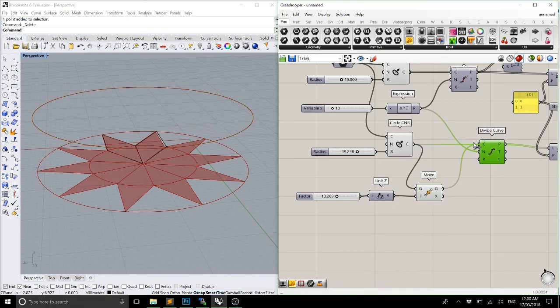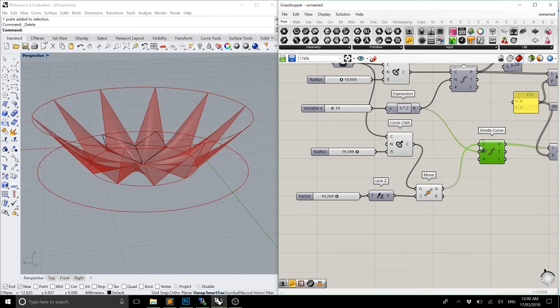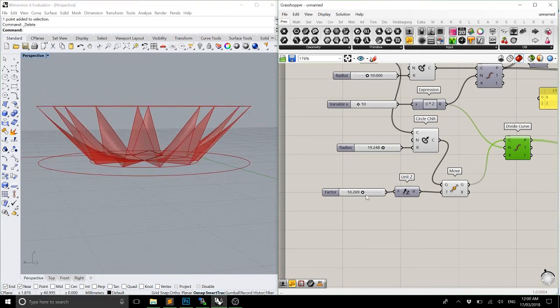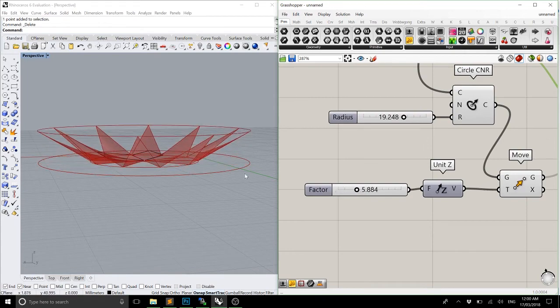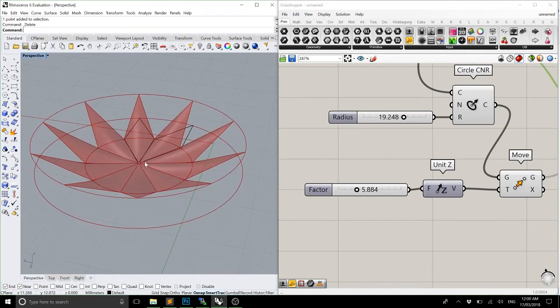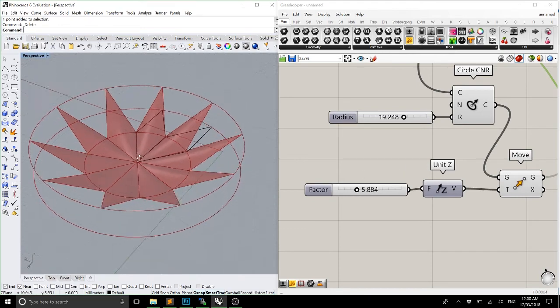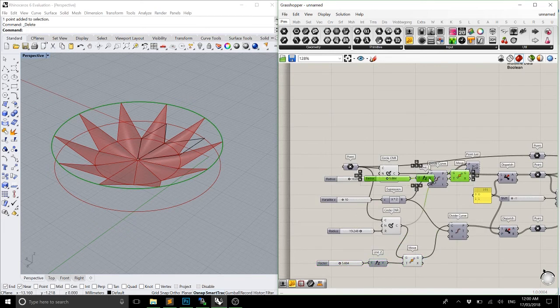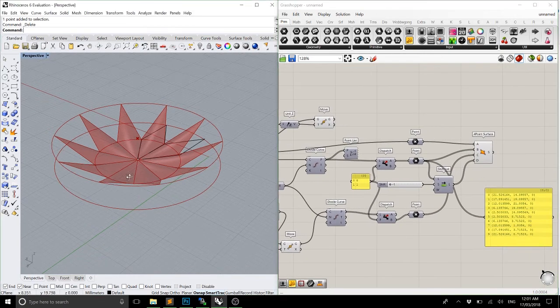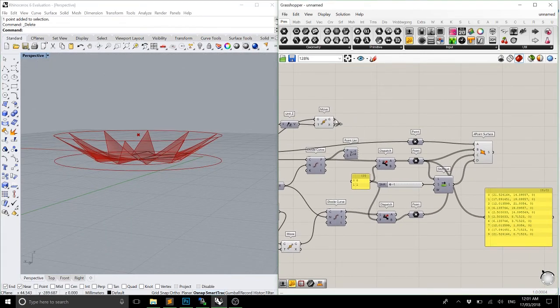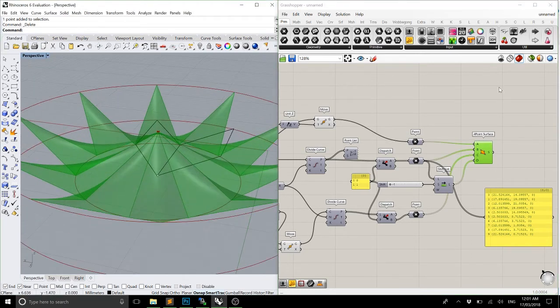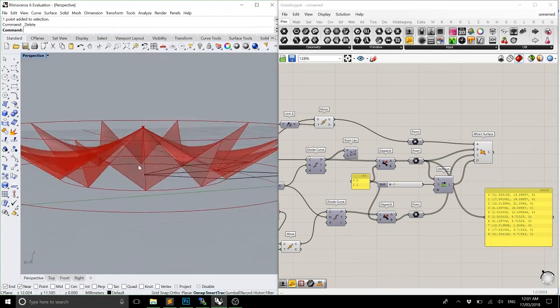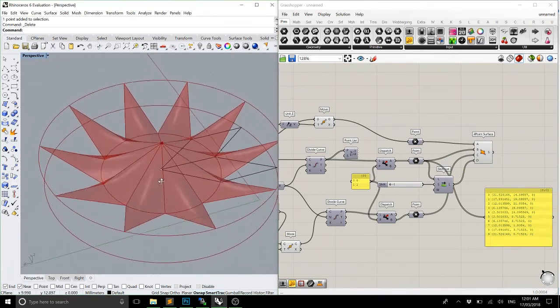So what we're going to do is we'll replace the flat one with the moved one, and there we go. We're starting to get some hyperbolic paraboloids. It's just the middle point needs to also be lifted up. So that's as simple as copying this set of components and plugging our center point into that move, and you can see there it is there, and that just needs to now replace the point that's then going into our 4-point surface. And there you go, we're starting to see some hyperbolic paraboloids that are arrayed.